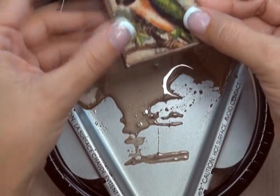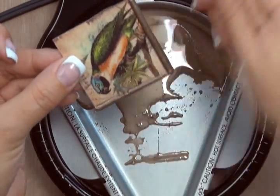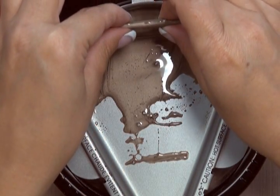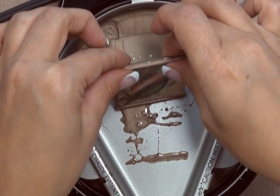And you can see here I can touch it, it's dried pretty quickly. But it is fragile, so if you don't like how that looks, you can go back, crack it, and then dump it in. Now I am feeling my glass is a little bit warm, but it's not burning me.